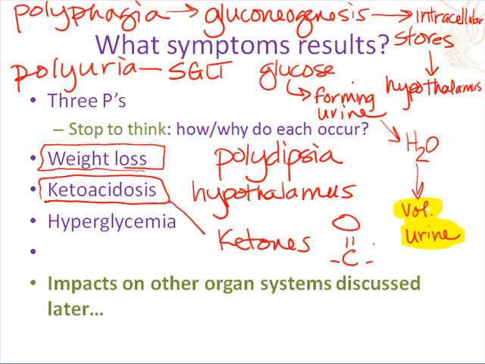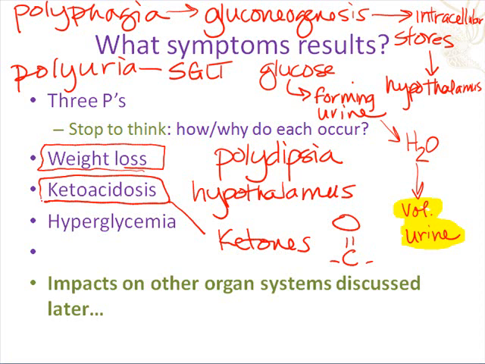In untreated diabetics, these ketones normally have a sweet smell to them, a kind of fruity, sweet smell. An untreated diabetic that develops ketoacidosis can have such high levels of ketones in the blood that some of them get excreted in the mouth. When you smell their breath, it will smell really fruity and sweet because of those ketones.